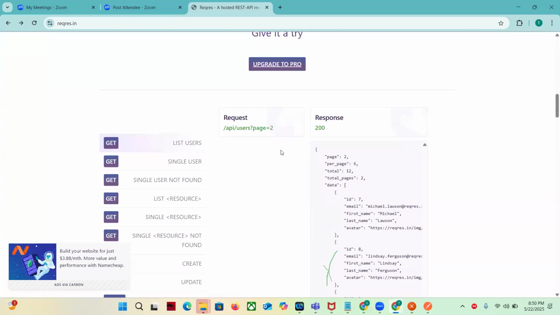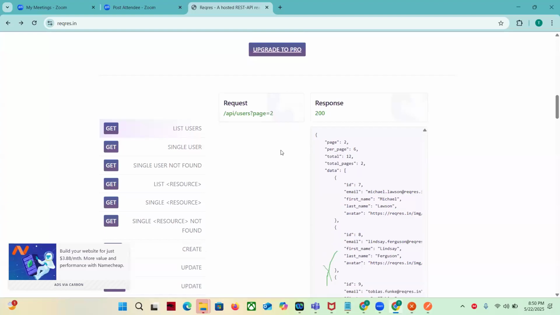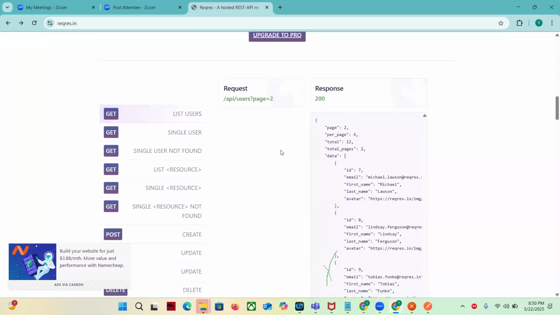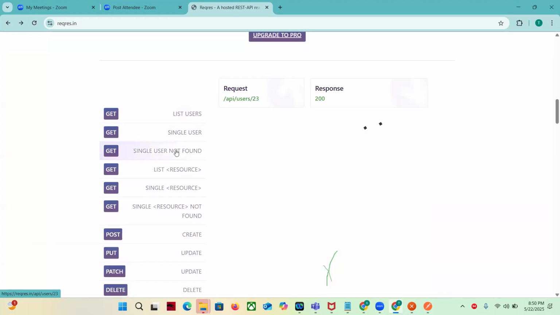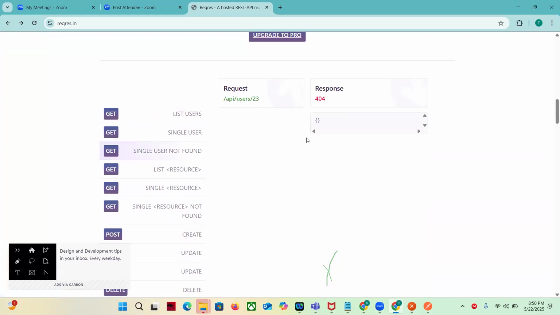Got it, everyone. Now this is somewhat like an API documentation. What it is saying is, when I hit this endpoint, these are the details I get, and this is the response it generates. When I hit this endpoint, this is a sample response I get. When I hit this API URL, this is the response I get. So this is somewhat like a mini documentation which helps us understand for what API URL, what kind of response we are getting. Got it?